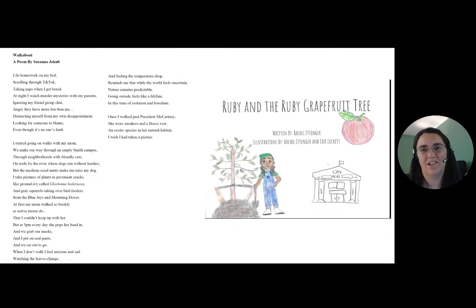Rachel Ettinger made a picture book that she plans on sharing with, I think it was a nephew or some child in her life, that really talked about environmentalism and more generally how you might deal with invasive species and how sometimes you might actually lose something from an invasive species, but then you can work against invasive species more generally, and how you can get involved in the broader community to help combat things like invasive species problems.